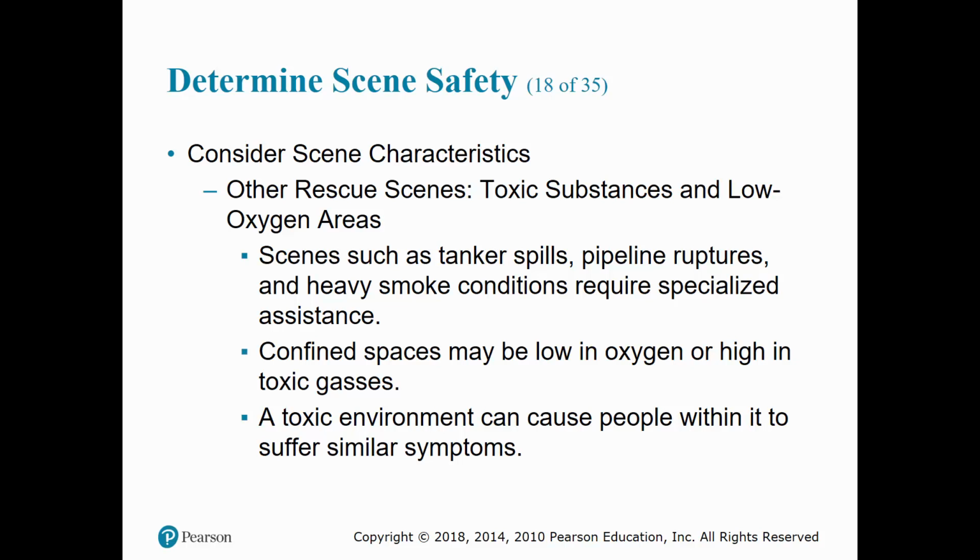Other highly toxic scenes that pose great risk for EMTs are those involving chemical suicides. People who intend to or commit suicide using this method often mix dangerous chemicals or release a gas such as propane in an enclosed space to asphyxiate themselves. Suspect the presence of toxic substances or an oxygen-depleted atmosphere in the following circumstances. Scenes that involve highly visible incidents such as tanker spills, pipeline ruptures, and heavy smoke conditions should automatically alert you to call on specialized assistance to control the situation.